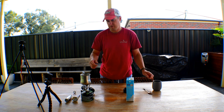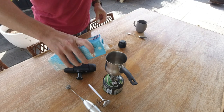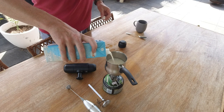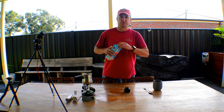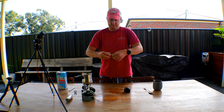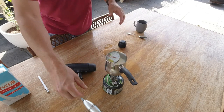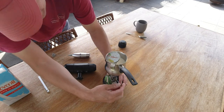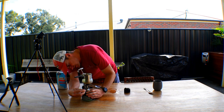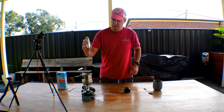So now we can set that aside and start to heat the milk. You can use any milk that you like for this — I like the long life stuff because it keeps better out in the bush. Pour about 300 mils depending on the size of your coffee cup. You don't want to fill it up too much because we're going to froth it up and you can get milk going everywhere. So the next step is to throw our thermometer on and then start it up. You want to put the burner on a really low heat because you don't want the milk to heat up too quickly because it will curdle. And the next step is to put the milk frother in.